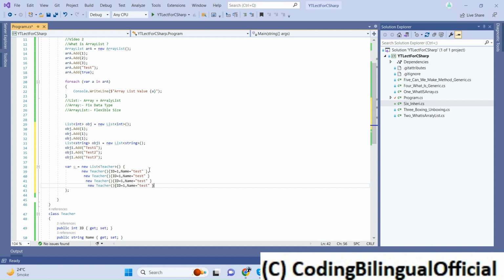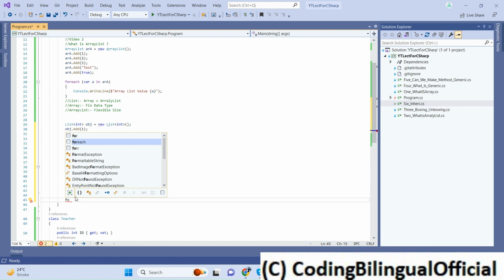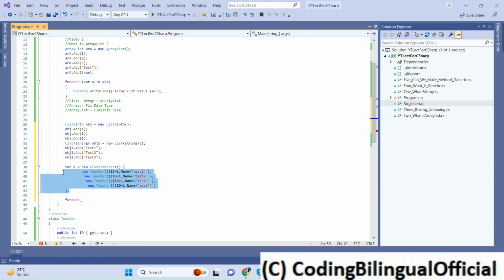Specify multiple times based on your choice. Let's say 1, and then you need to specify the comma also, otherwise it shows you the error. 2, and then 3, and then 4, and outside this curly bracket, you are allowed to perform your foreach operation.